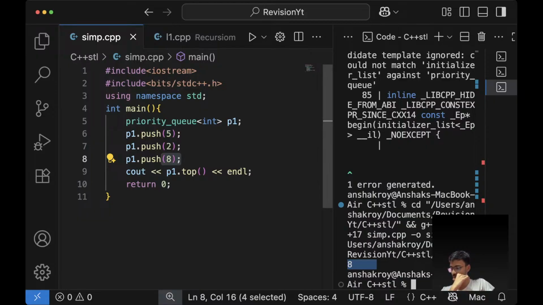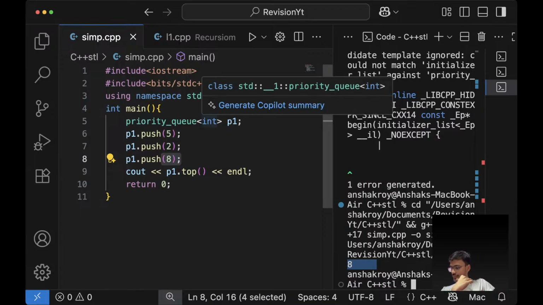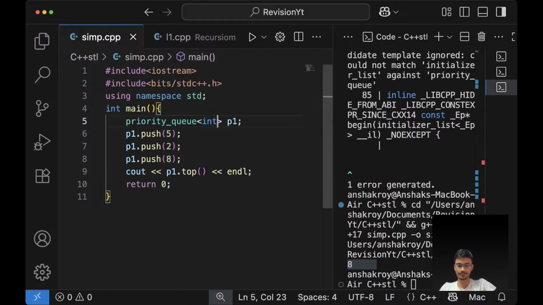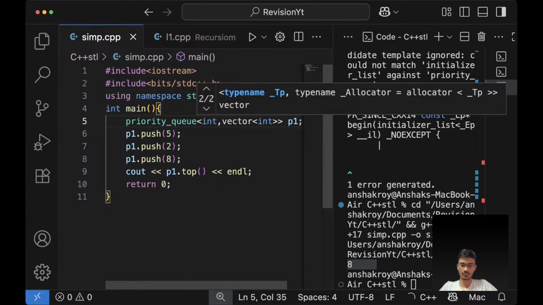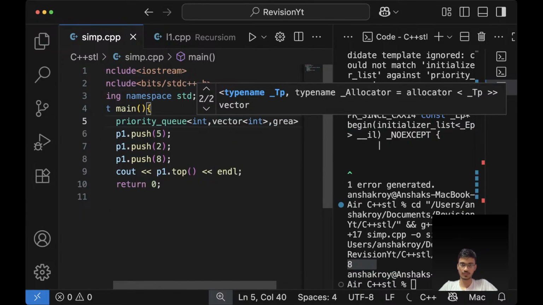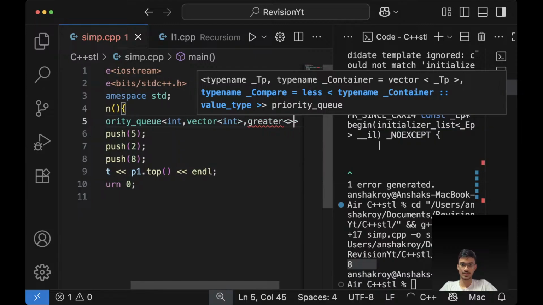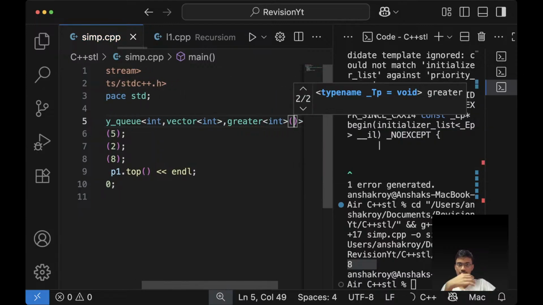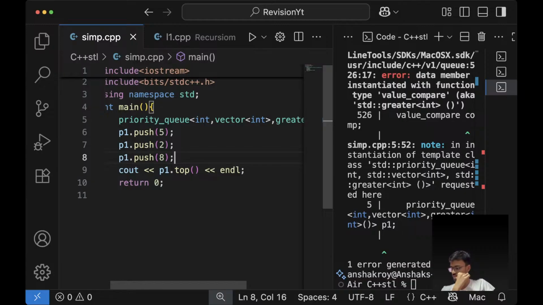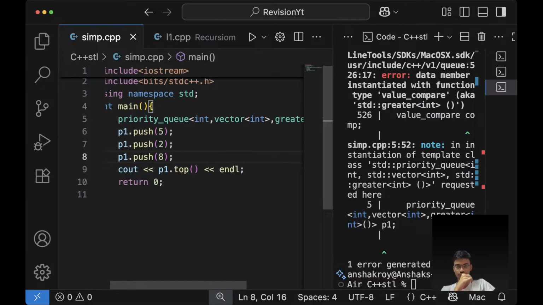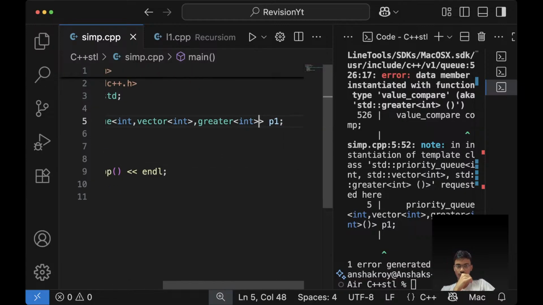If you want to store it from minimum to maximum, then you can do priority queue int, vector of int, comma greater int. Now I think it would print 2.